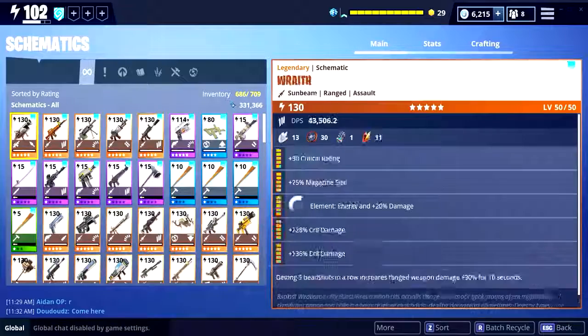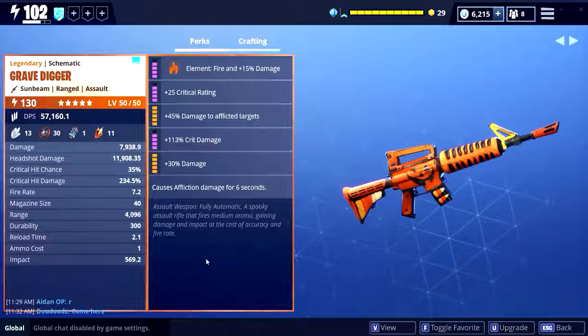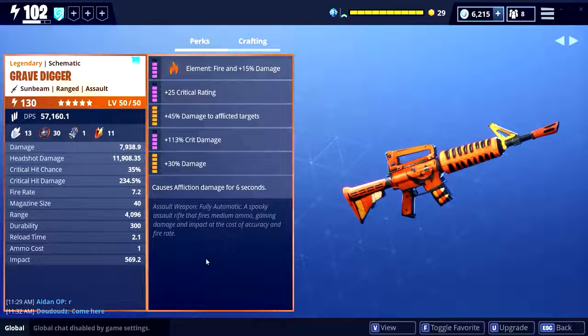Right. Armory. Schematics. And Gravedigger. Wow, wow, wow. Assault weapon. Fully automatic. Spooky. Assault rifle that fires medium ammo, gaining damage and impact at the cost of accuracy and fire rate. Ladies and gentlemen, the Gravedigger.